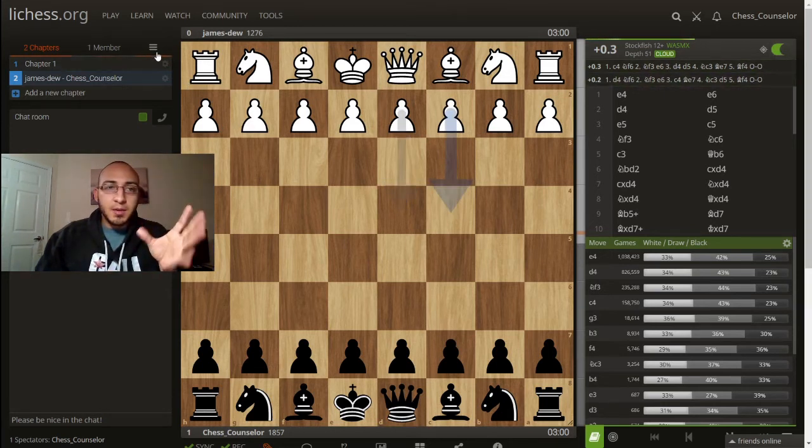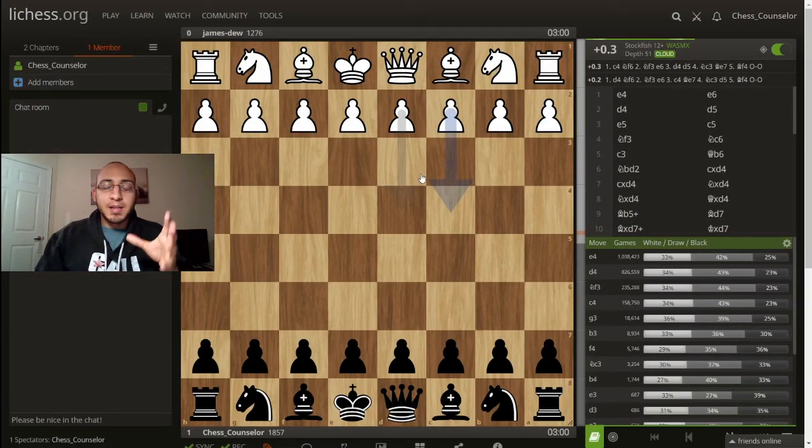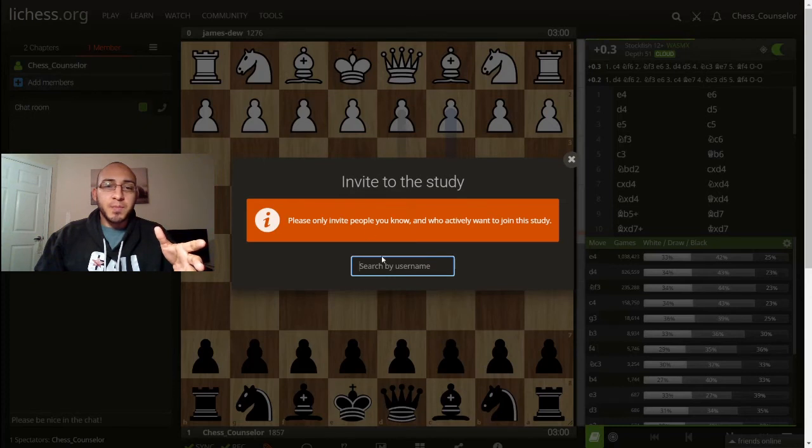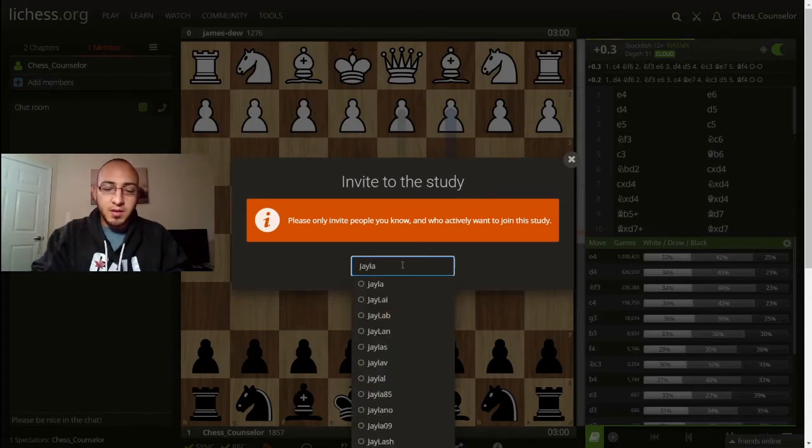Anyways, the cool feature that I wanted to talk about was that you can add members. So it can be kind of tedious to do all this by yourself. And it can be a little boring too, just doing this over and over again, but you want to develop some kind of habit. But it's more fun to do things as a community, do things together. So you can add members. So let's say I wanted to add Jayla95.